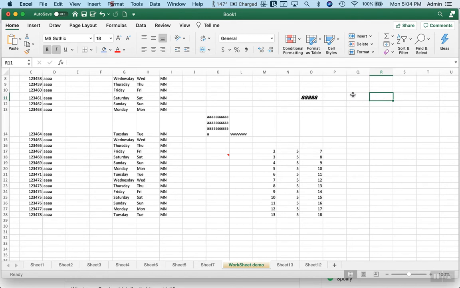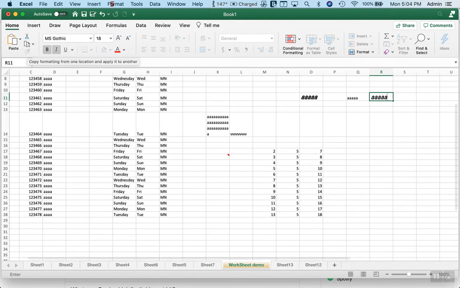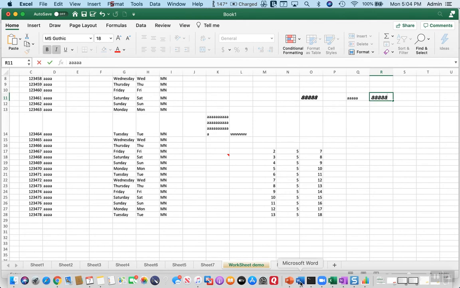If I type in a value here, you see it was just regular, default format. If I come here, it took all the formatting I had applied and applied it to that cell. So that's what this copy format icon does.